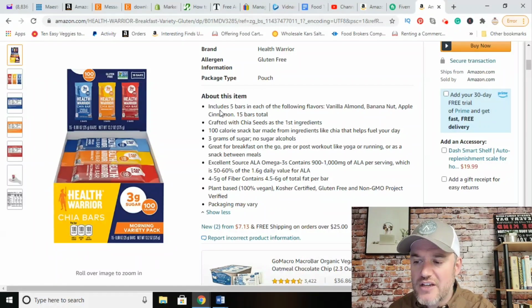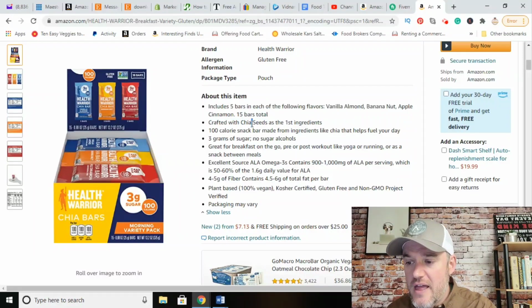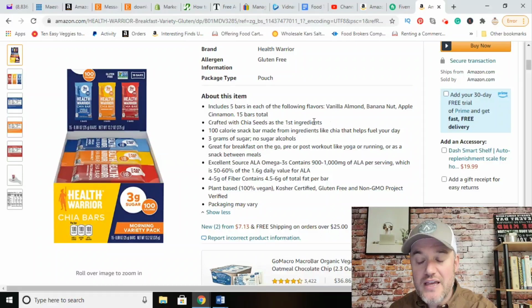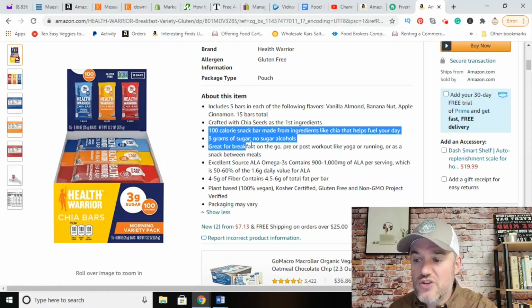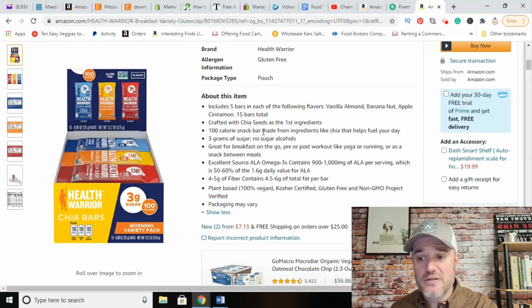Well, if you look at it, it's extremely descriptive. It includes 5 bars, each of the following flavors. So you're describing specifically what is in the package, what are the flavors, if it's an assortment pack, obviously. And number 1 ingredient is chia seeds. So if someone loves chia seeds or they enjoy eating them, this is going to be a product that they're probably going to buy right off the bat because the second description down is chia seeds, okay? A lot of this is just really simple, basic information, but it's to the point and very descriptive. You can create a description that's rambling on and has a bunch of nonsense. It doesn't convey much about your product, and that's not going to convert somebody to buy.